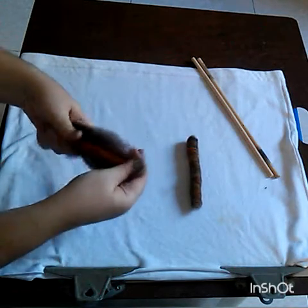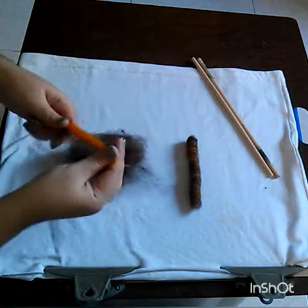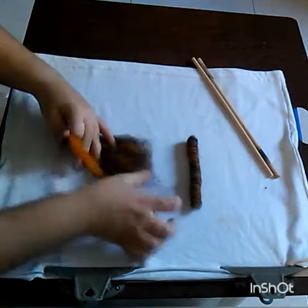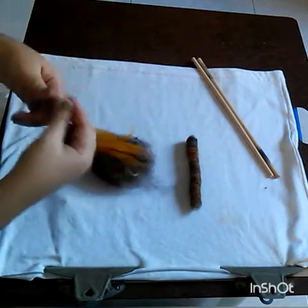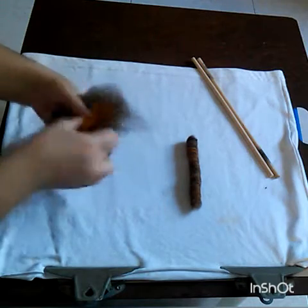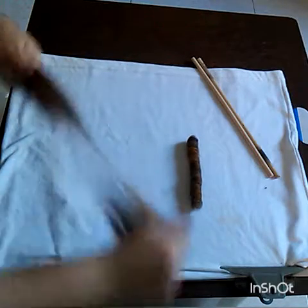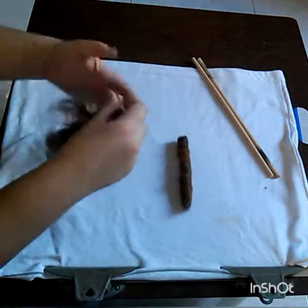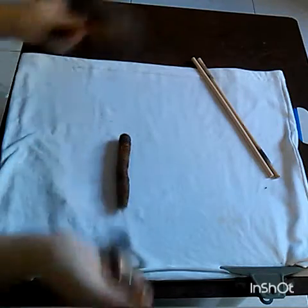This bit is not wanting to really blend, so I'm going to pull off a few bits by hand so it separates a bit, and then do it again — just pull, pull, and place. As you can probably tell, it's very slow and not as efficient as when you use hand carders, but you can do it.